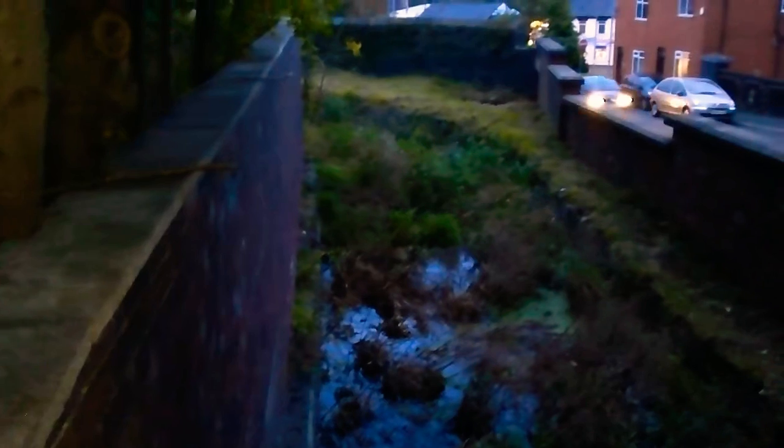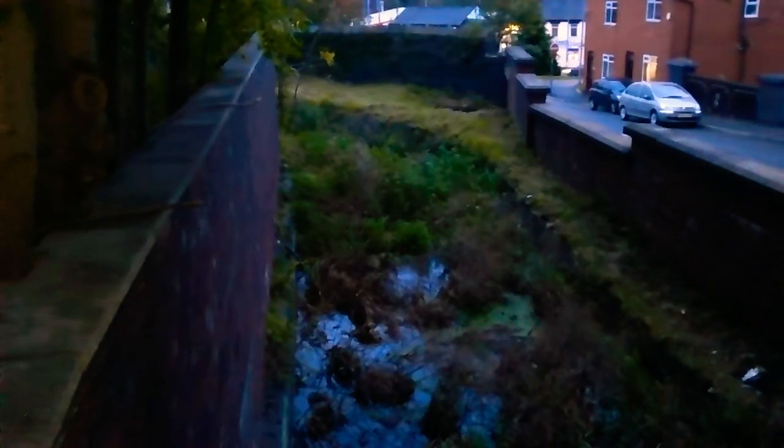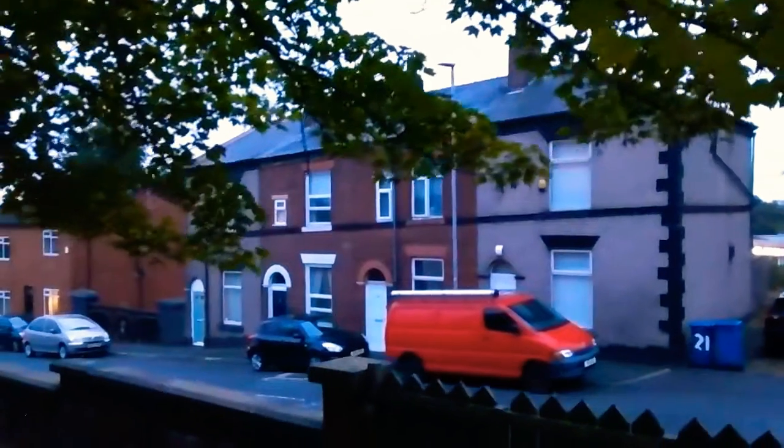Right, so there you go. That's very rare footage of the guide. You will not get it like this anywhere else on any other channel. It comes round over the Gasworks aqueduct there, near the railway. Comes along in this direction, and then tails away under the road there, and that'll be the next section over the road. That's Ainsworth Road. And there's another little gate and fence to get in there. It's coming along towards us. And that's just about the best shot we can get and the safest shot we can get from the top of the aqueduct.